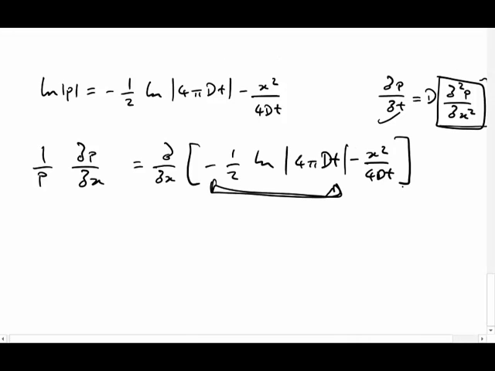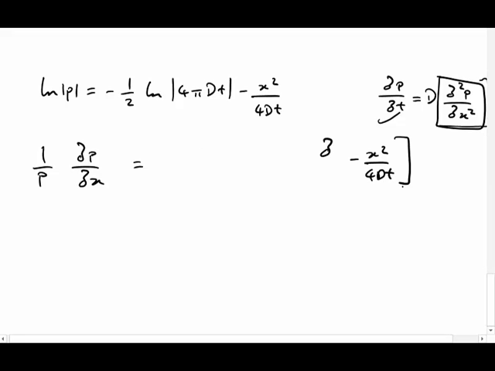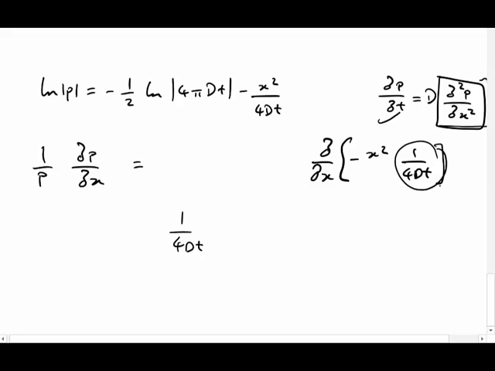Oops, I didn't mean to do that. Although actually I did. Sorry. So the derivative of that thing is just going to be 0. Therefore, I'm just left with the derivative with respect to x of that thing there. If I isolate this a little bit, this is just x squared times 1 over 4 dt. So this is just a constant, so it comes along for the ride. So this is just 1 over 4 dt, and then I just have to differentiate that thing. So the derivative of that thing is going to become minus 2x.